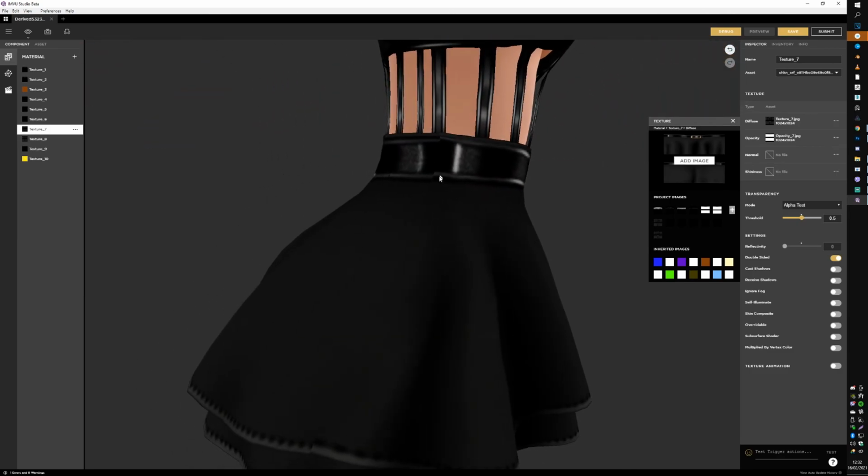This side it's not matching, so I should bring this one a bit down on this side.